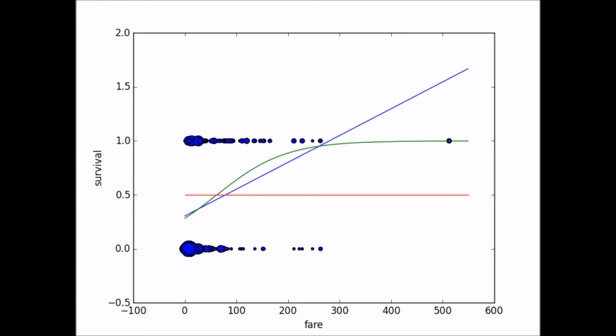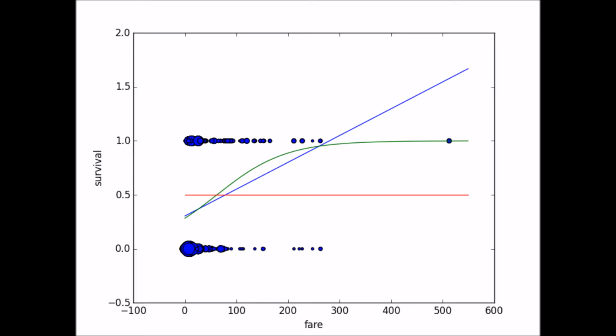Here we see the actual scatter plot of fair versus survival status in our data set. The sizes of the circles represent how many people live at each node. So for example, if there were multiple people who paid $50 and did not survive, then the circle at the coordinates 50, 0 would be bigger, depending on how many people there were. This is because if we don't make that circle bigger, then it's going to keep overlaying point after point, and we won't know how many people are actually at that point.